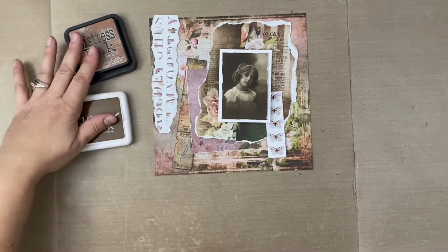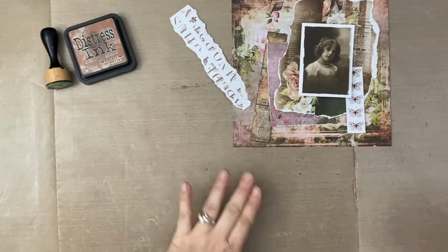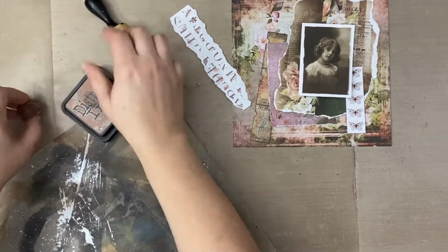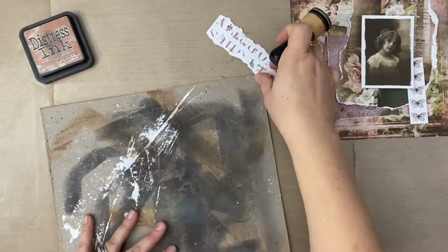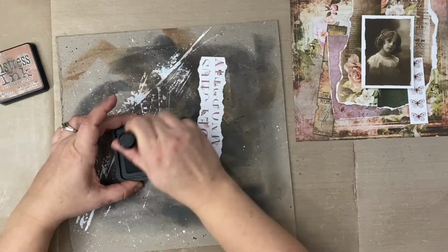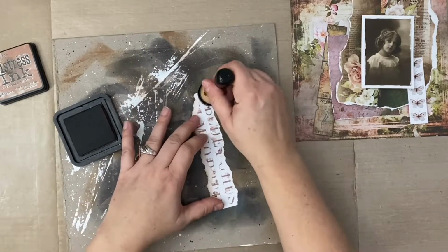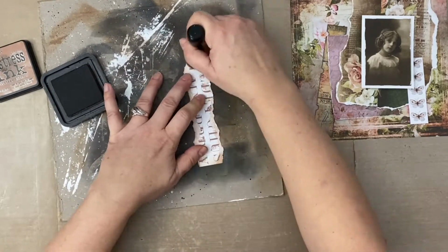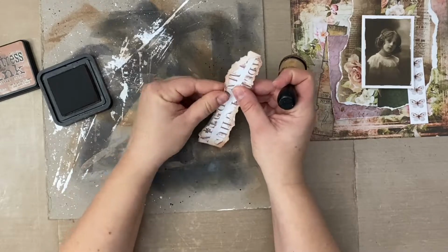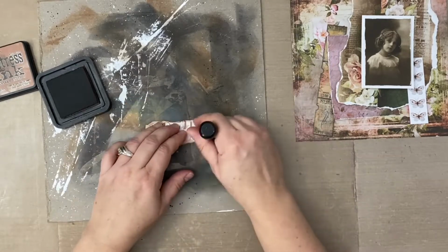I'm going to use some distress ink, or some archival ink, just whatever kind of brown ink you have on hand. And I'm going to just add a little bit of ink here to the butterflies and to the letters to make it look like it matches with the rest of the project. And I've got this little ink blending tool, but of course, if you don't have one, you could probably use just paper towel or sponge, something like that. Yep, just a little bit of ink. And I am folding up the edges where I tore just a little bit, and that just gives it a little bit more vintagey look.